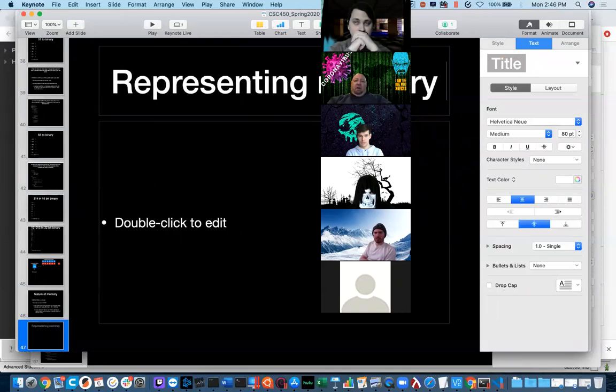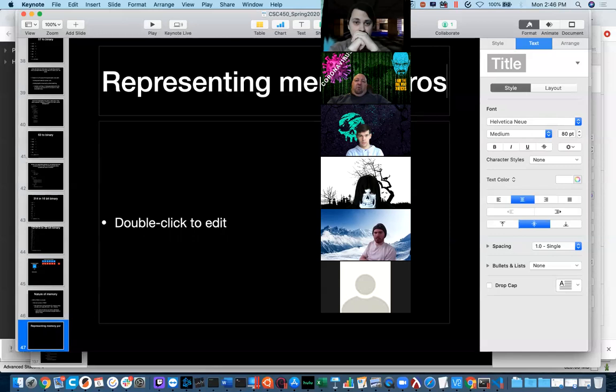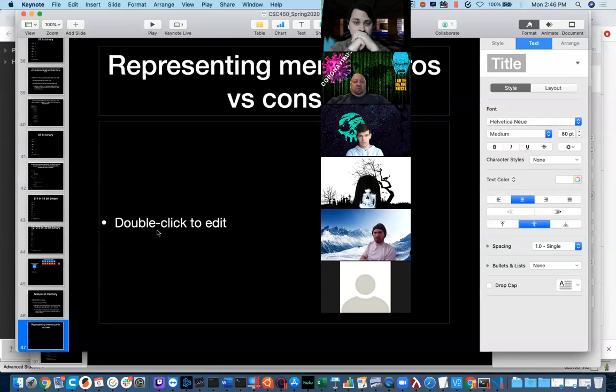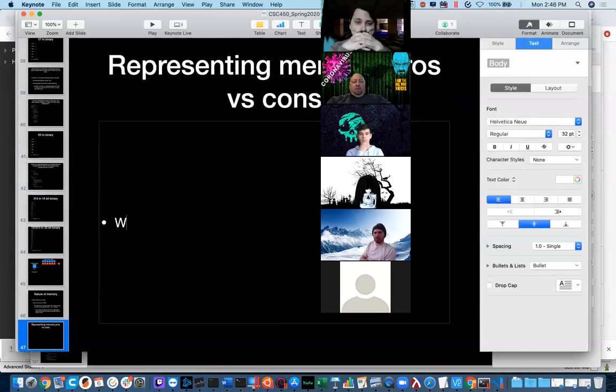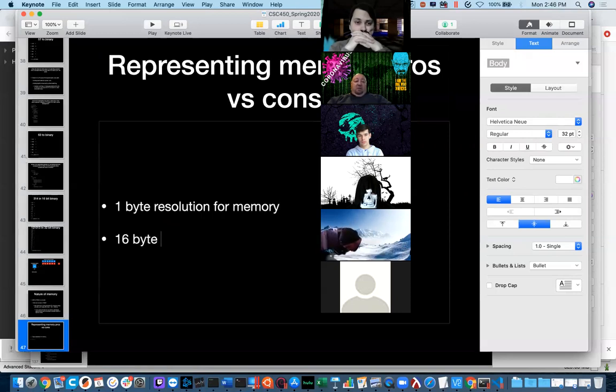Representing memory, pros versus cons: 1 byte resolution for memory versus 16 byte resolution for memory. I'm just using those two as our arbitrary examples.